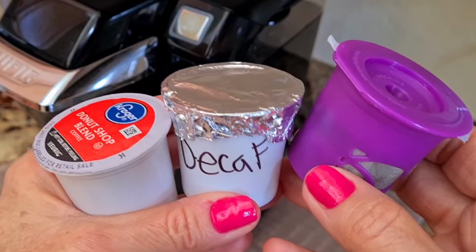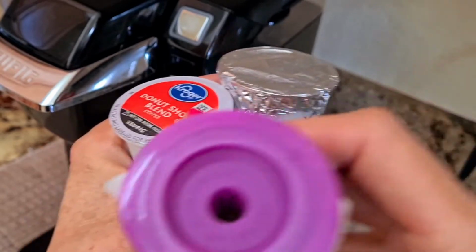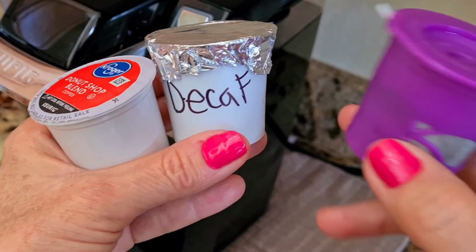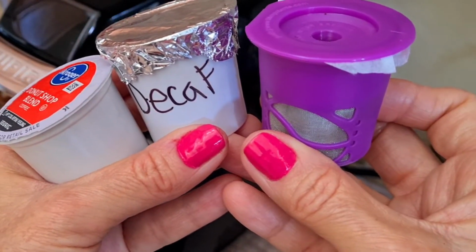Okay? So these are 3 ways to make coffee in your Keurig. Using the pod, using a recycled used one, and these already made ones using the dollar store filters.